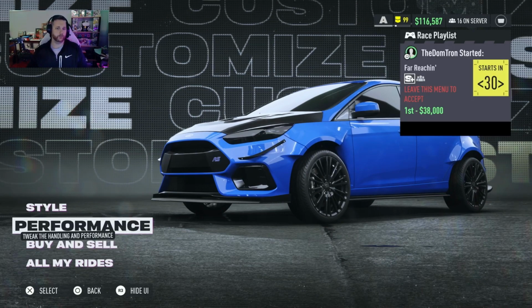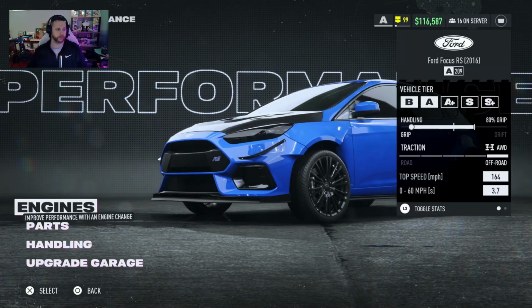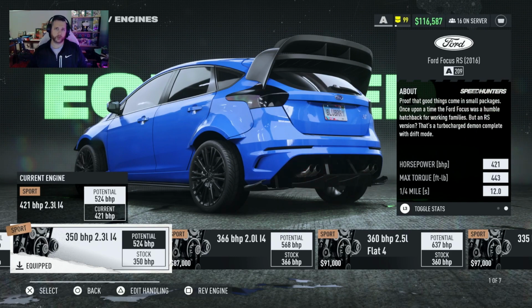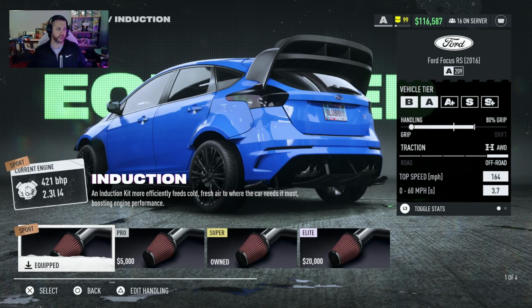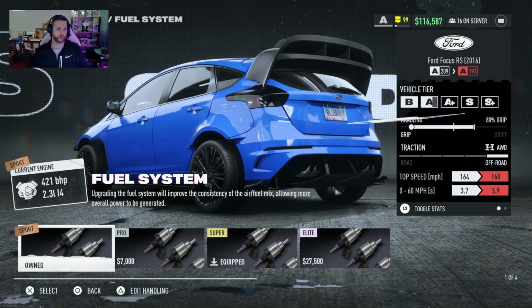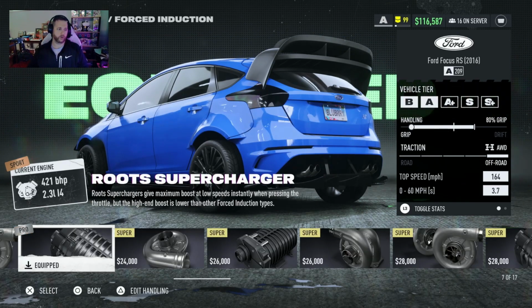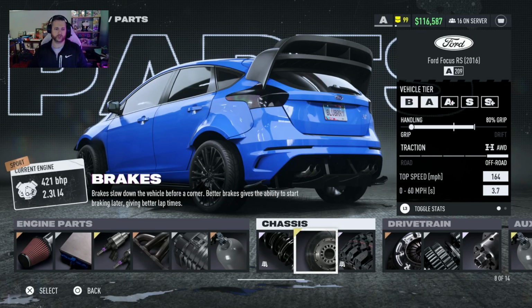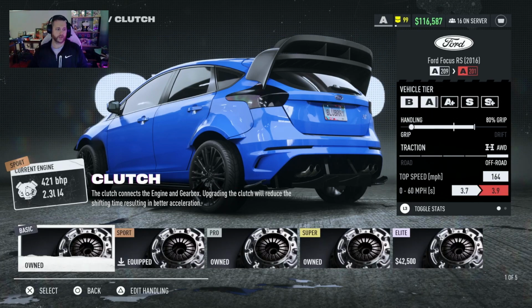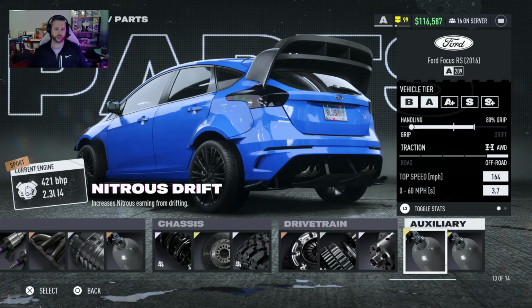For the A-Class build, we have the Ford Focus RS using the 2.3 liter inline 4. The parts of it are the Sport Induction, the Pro ECU, the Super Fuel System, the Sport Exhaust, the Pro Roots Supercharger, Sport NOS with Elite Off-Road Suspension, Super Brakes, Elite Off-Road Tires, the Sport Clutch, the Pro 6-Speed Gearbox with the Elite Differential, Super Nitrous Drift, and Grip.